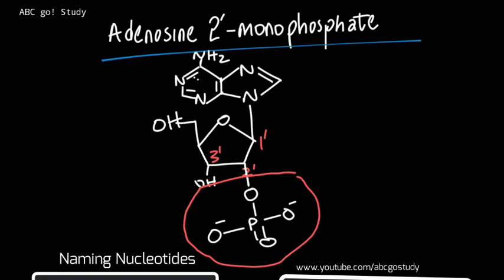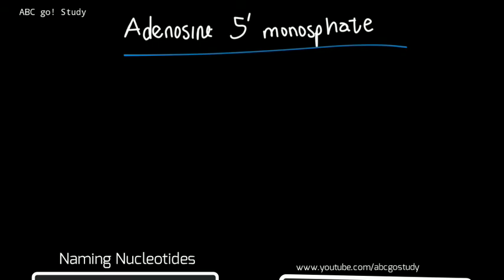Now you can actually try to draw adenosine 3 prime monophosphate also by putting this phosphate group at the 3 prime here. Do you understand? That's just it. Oh my god, this thing is getting interesting. I'm telling you. After this, you will talk about ATP that I did show you the other time. With that very ATP, we'll be able to draw the diagram and all that, and you'll be able to see the main energy currency of the cell, how the structure looks, and you'll be proud of yourself that you can actually draw that diagram. I congratulate you in advance.